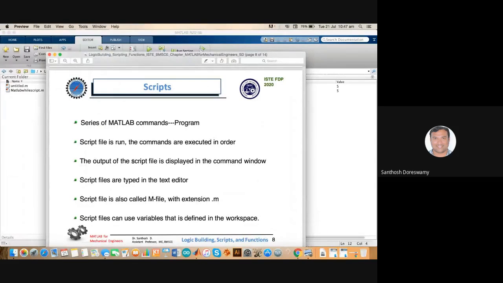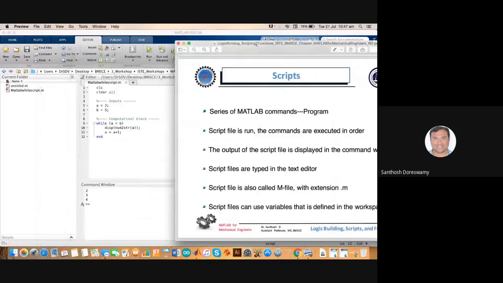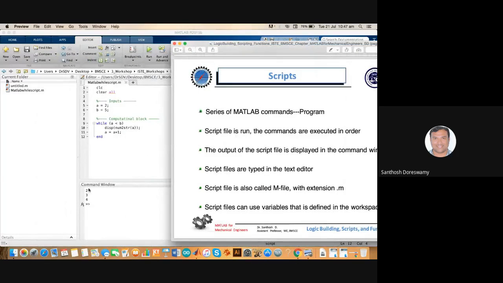The output of the script file is displayed in the command window. We saw that. Whatever output we display within a script file got displayed in the command window. You typed a display command in the script, and so you get the values of A printed in the command window.